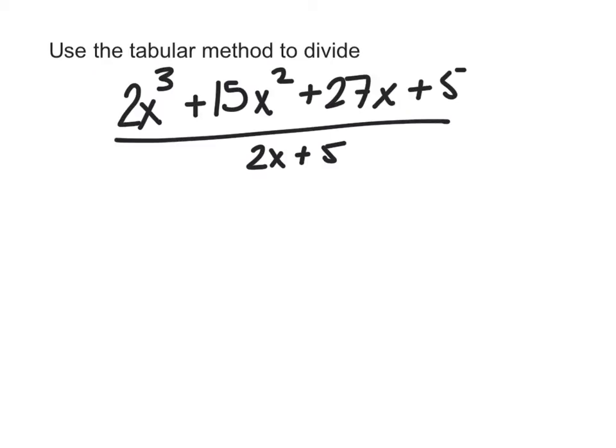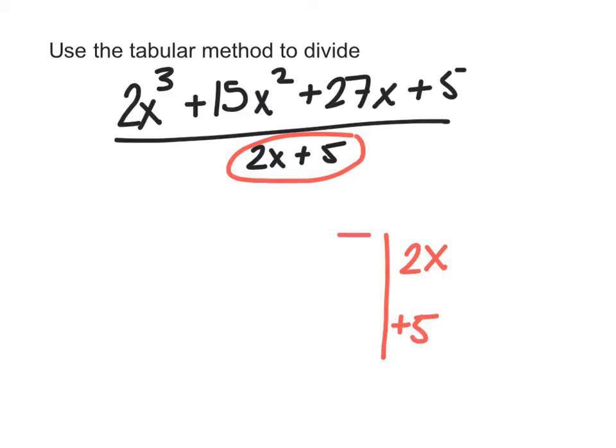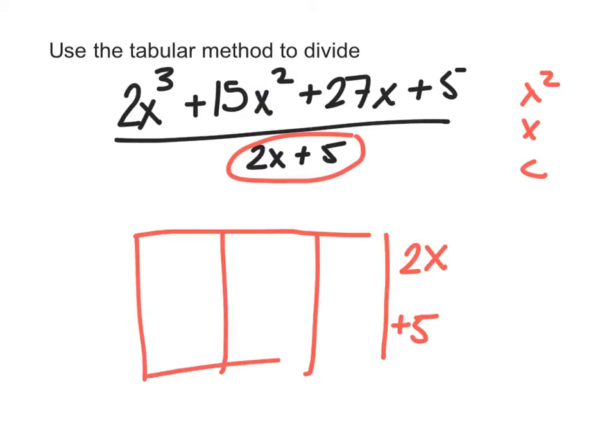All right. Now let's try to use the tabular method to divide these two polynomials. Here's how we're going to begin. We're going to put the divisor on the right-hand column. So I know I need a 2x and a positive 5. And then we have to figure out how many terms are going to go across. Here's how I think of it. If I have 2x and I want 2x cubed, what am I multiplying by? Well, hopefully you're saying an x squared. So if I'm going to use an x squared, that means I'm going to have an x squared term, an x term, and then a constant term. So that's telling me I need 3 boxes going this way.